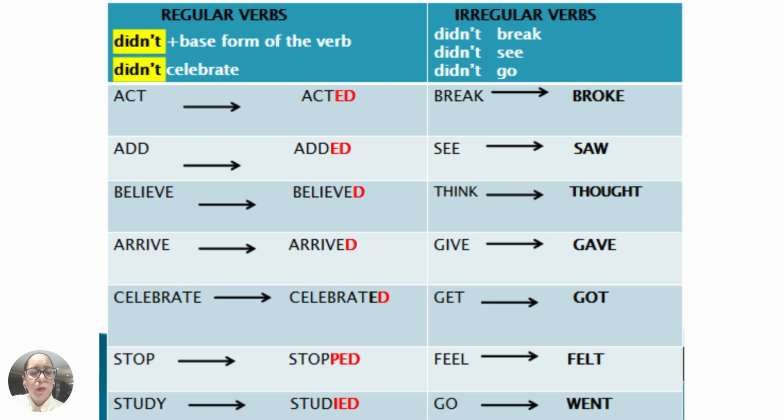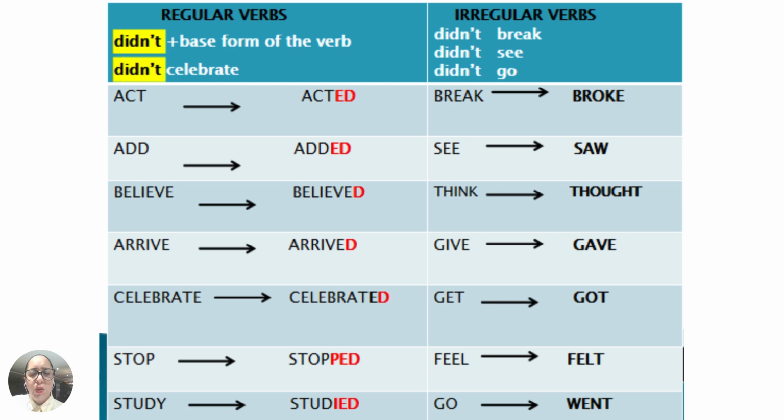First, let's focus on regular verbs and the corresponding spelling rules. So for most regular verbs, you must add ed, but there are some variations depending on the verb's ending. For example, if the verb ends in e, so you just add d. That's an example of that. It can be love, loved, and the verb dance, danced.